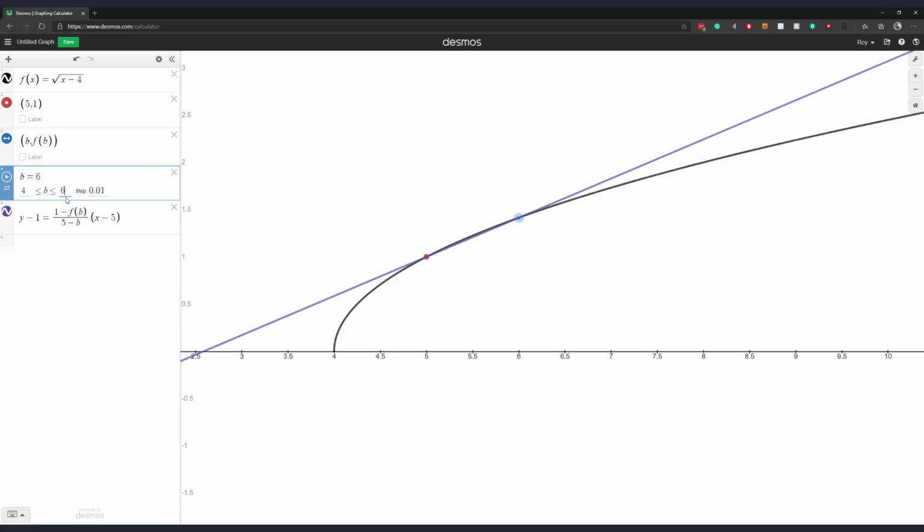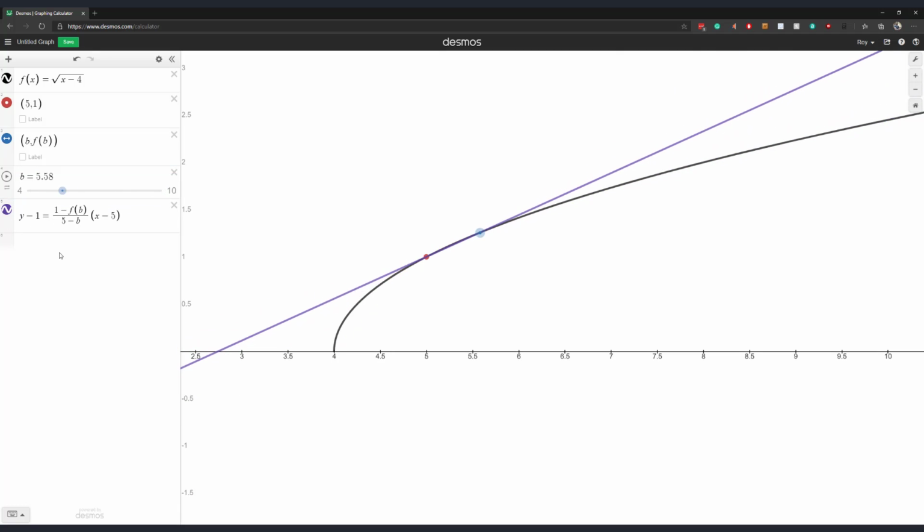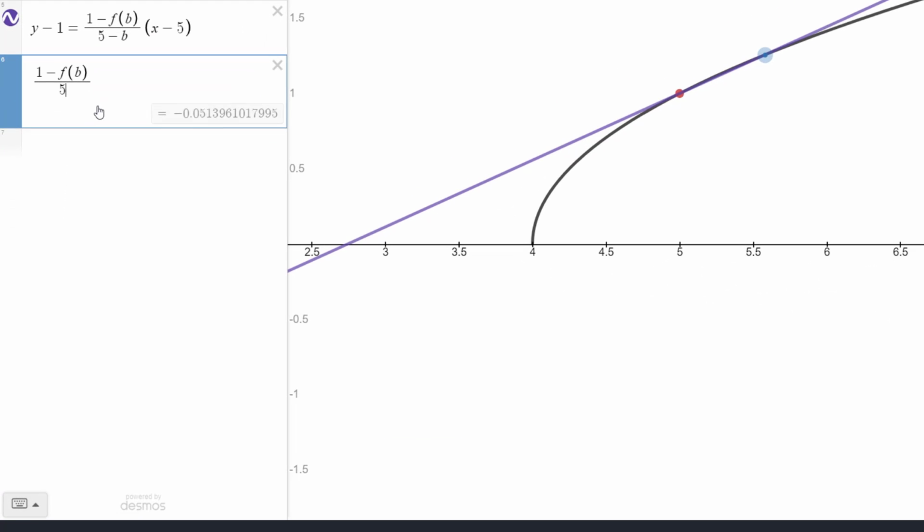If you really want to see, maybe for different values of x here, maybe I'll go all the way to x equals 10, just to really showcase this. So if you want to see this for other values, you can extend that out if you want. But if you want to find the slope, you'll have to actually type in the slope formula again right here, just so that you can see the approximations for the slopes. So I'm doing the difference in the y values over the distance in the corresponding x values.